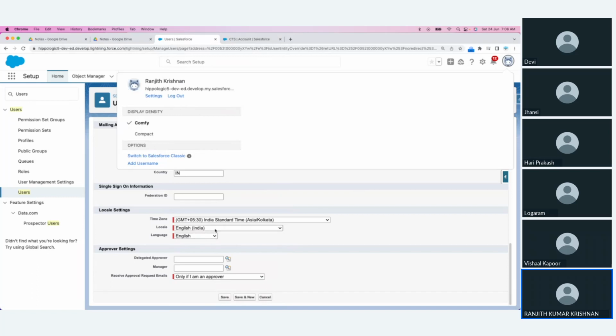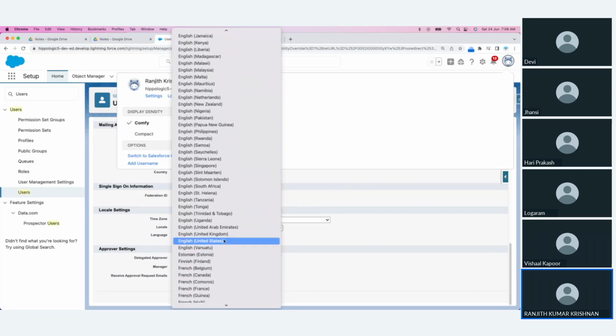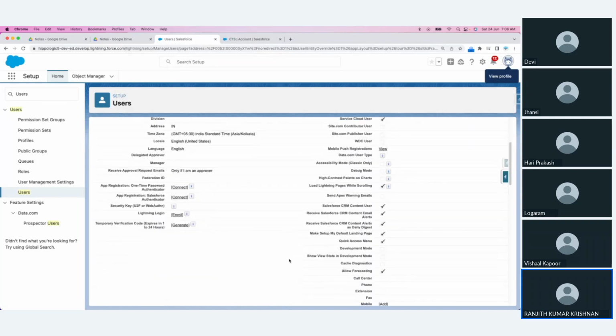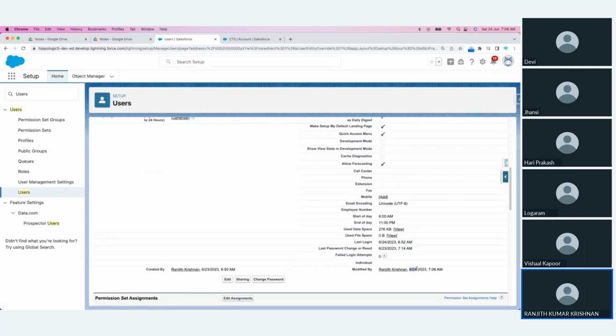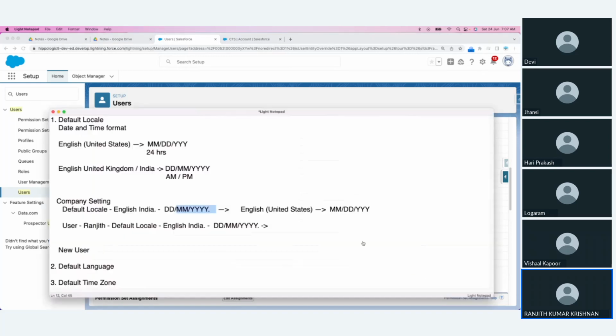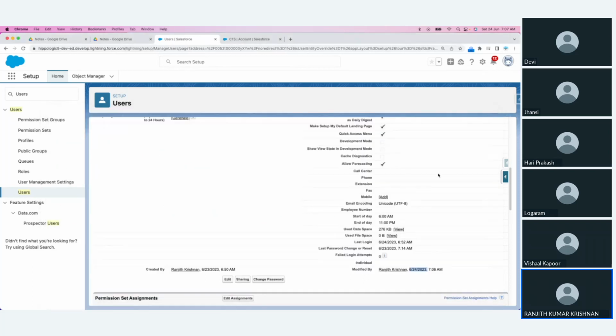Okay, so now I change this to United States and save. Now what happens? The date format now becomes month, date. Of course, the time format has not changed. I'm a bit confused about which format is being followed, but when you change this, you'll come to know exactly what the format is. United States becomes month, date, and it's AM/PM format. The time format remains the same, but you'll come to know what format is being followed when you change that option. That's the best way, because sometimes we get confused about the format. It is not necessary to remember the format, but when you change the options and visit the page, you'll come to know what format is currently being followed.